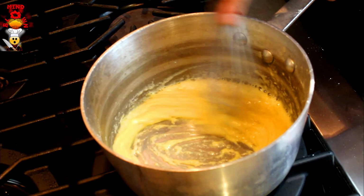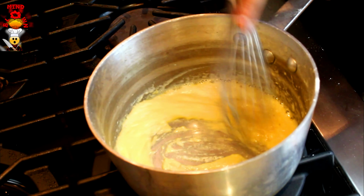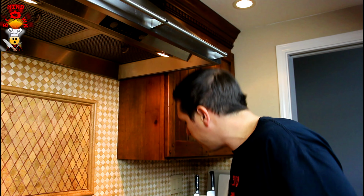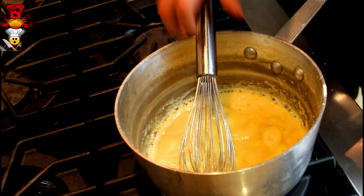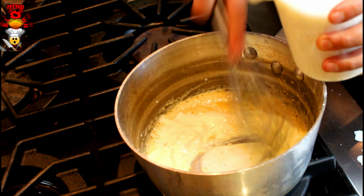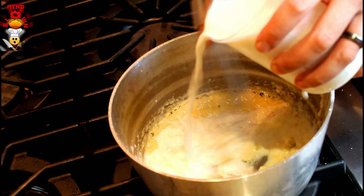So I killed my heat, and I'm gonna continuously stir this to cool it down just a little bit. And now we're gonna slowly start to add our milk, but you have to constantly stir when you're adding the milk, or what's gonna happen is the flour is gonna chunk up on you. You can heat up the milk, and this is gonna reduce that from happening. I don't have the time to do that. I just wanna get it done.